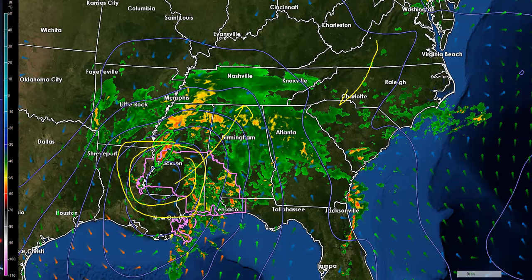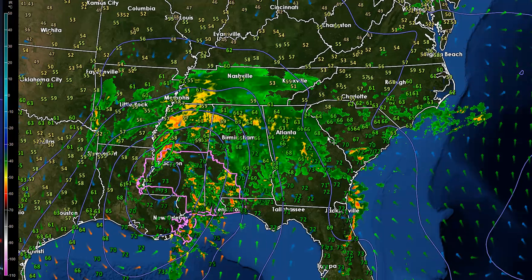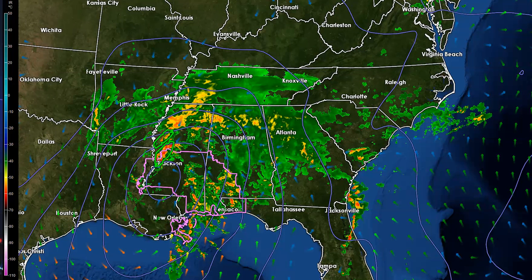We've got some cool air which has wedged itself down over the western Carolinas, the upstate of South Carolina, and some parts of northeast Georgia. What that is doing right now is actually stabilizing the atmosphere. If I put the temperatures up there, notice we're in the 60s up here, but more importantly, when you look at the dew points, they're only in the 50s. So as we get what we call isentropic lift, we're going to get some moisture to ride up and over this surface up here, which is a cool, stable surface. That's going to create a lot of rain, mainly stratiform rain. We're talking about some light rain, drizzle, non-convective or non-thunderstorm type rains are going to develop.